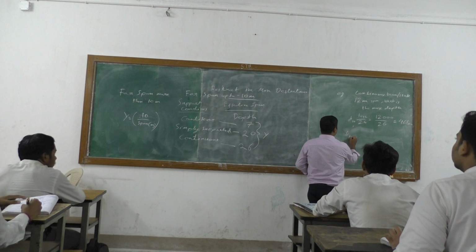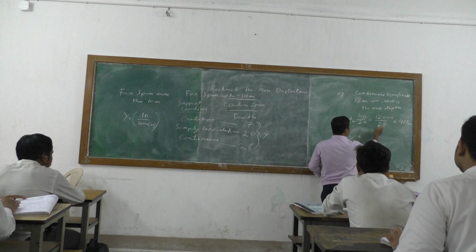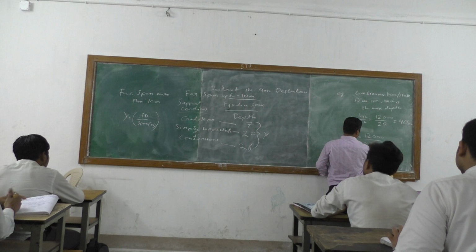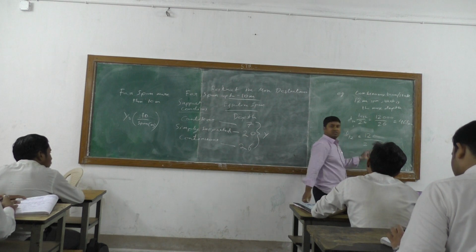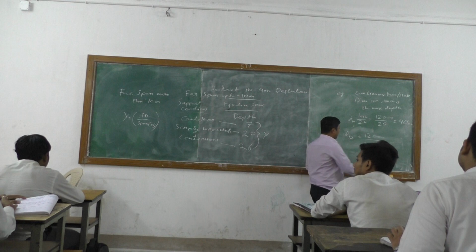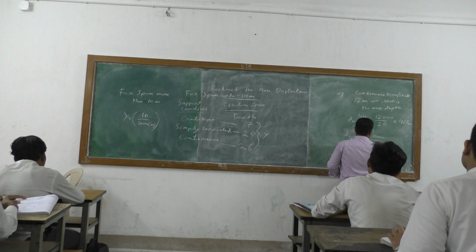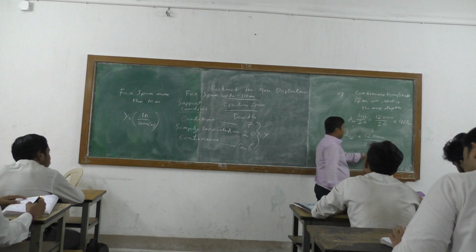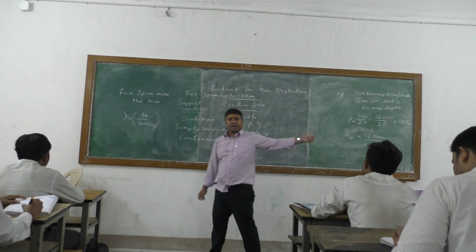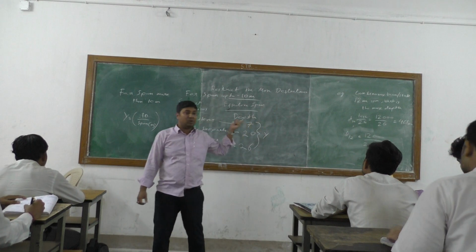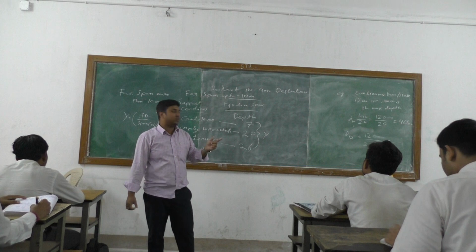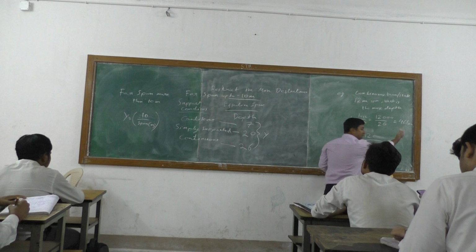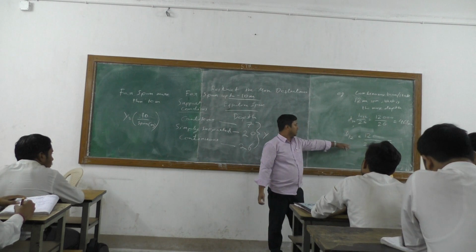Here, for 12 meter, we have to multiply this with the factor, taking the span value in meters. So 26 into 10 by 12. That is why I have mentioned that we cannot take the span as an mm value. You have to be careful about that. If you take it as an mm value, an absurd value will come. Ultimately the value will come in meters, then you convert that into mm.